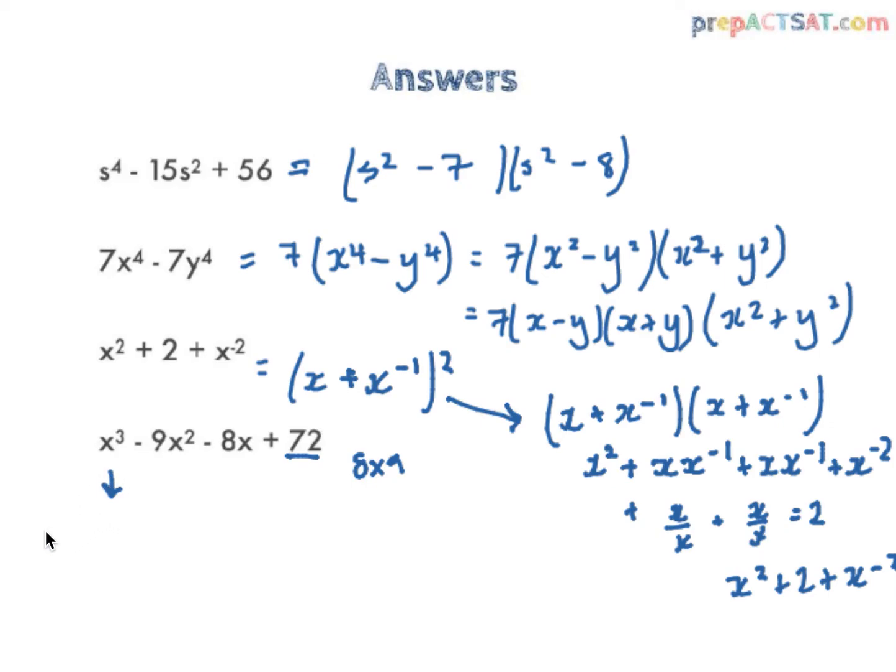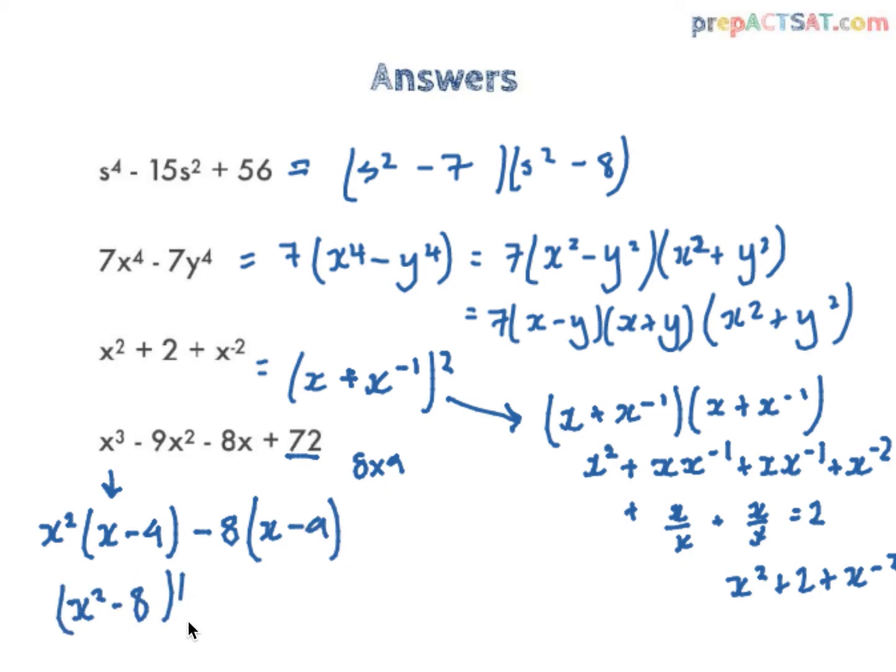Let's common factor this. So from the first term, I've got x squared, and that leaves me with x minus 9. I've sort of already told you how to do this anyway. Minus 8 is what I'm going to factor out. That leaves me with x minus 9. So x squared minus 8 times x minus 9. All right, there's the first 4.